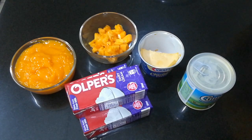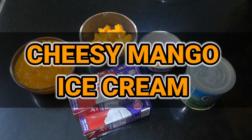And for today's vlog, I am going to show you how to make a cheesy mango ice cream. So these are the ingredients that we need to make our cheesy mango ice cream.